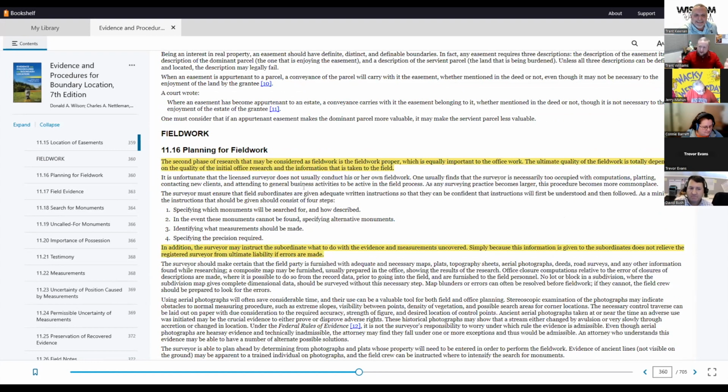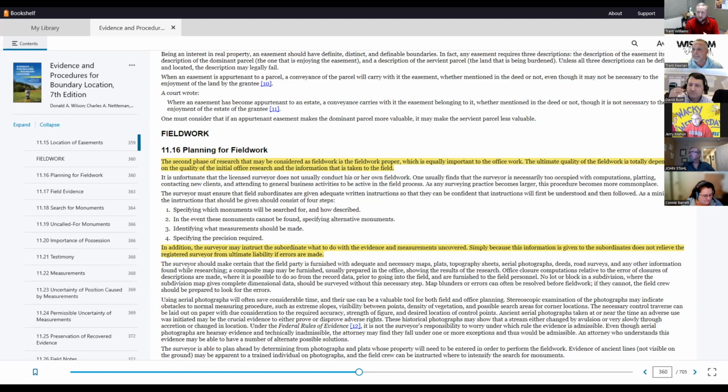Just to refresh the memories a little bit, where we ended up last time is we were getting to the point where we're talking about planning for field work. And we took a little detour the last few minutes where we talked about GIS and doing some sort of program. Connie shared what they do at their company with Survey 123 and ArcGIS and the app, and tracking section corners and preparing it.